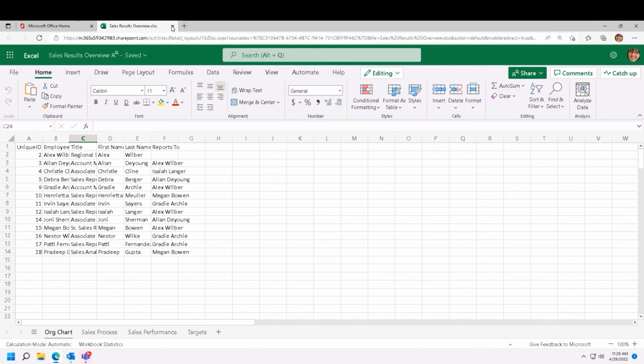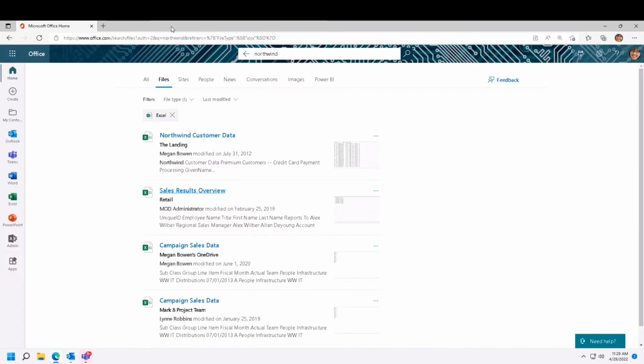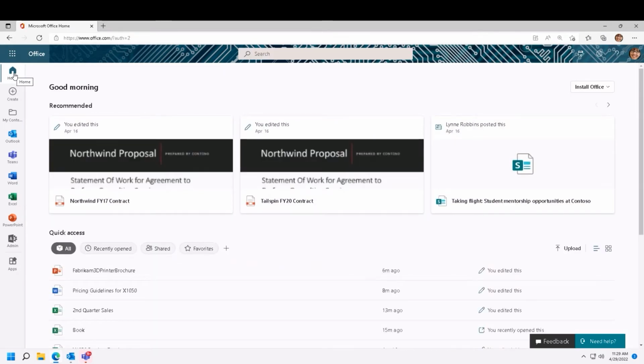When I'm done, all I have to do is click on the Browser tab for Excel Online to close the search results, go back to my Office 365 homepage, and if I actually just come back over to the left-hand side and click on the Home button that's right underneath my app launcher, it'll clear my search. But the big takeaway from this is that searching in Office 365 is global through your entire Office 365 account. And we can do this right through a web browser. So it's super cool. If you have access to Office 365, go into your own account and try it out and see how powerful the search can be.